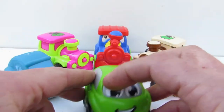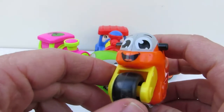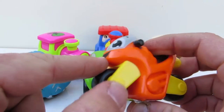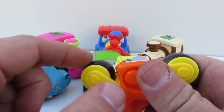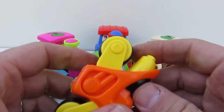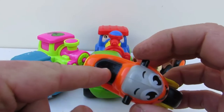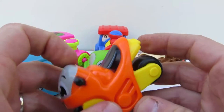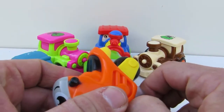This is it, that's the car, and we have this motorcycle. You see these big eyes, and it has two wheels, one and two, and there is yellow, orange and black and gray here. Vital, what do you think about this motorcycle?